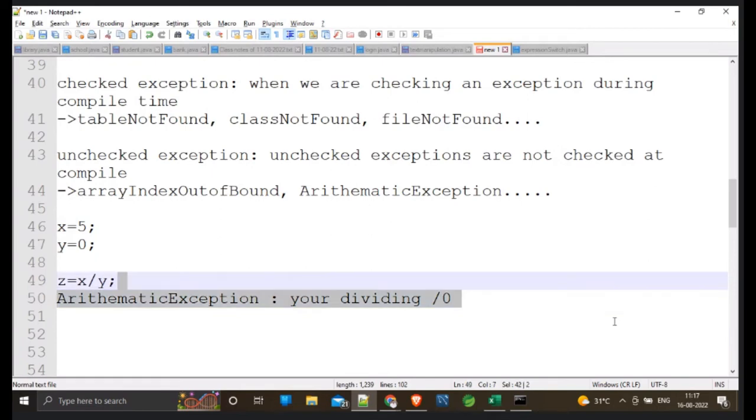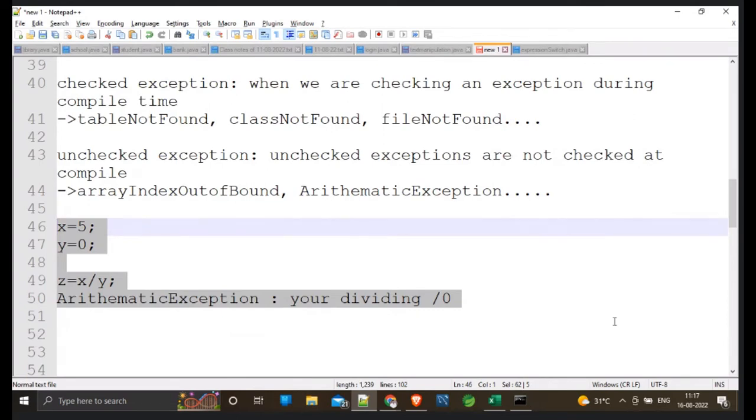These types of exceptions are known as unchecked exceptions. We may not get them at compile time, because this is a legal statement.